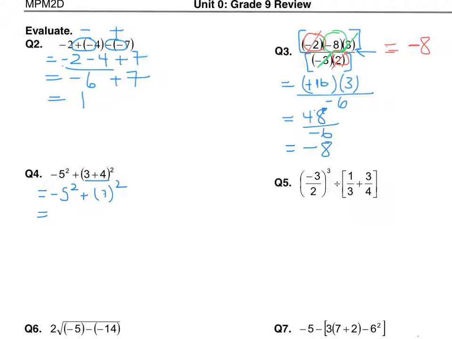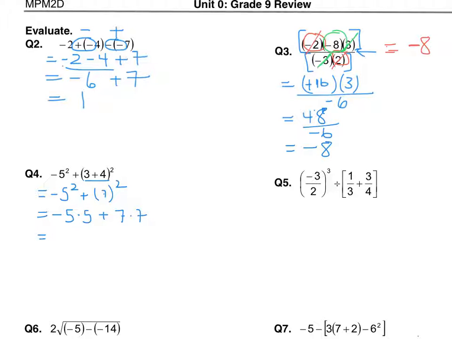The next line, I'm going to work on my exponents. Now, I want to be careful with this because this -5 with the exponent 2 is not in brackets. So really what I have is negative, and the exponent 2 is only applying to the 5, so it's -5 times 5. Now, sometimes in math, we just use a little dot to represent multiplication. That dot's in the middle, it's not down on the ground like a period. So it's not 5.5, it's 5 times 5. And then we have a +7 times 7.